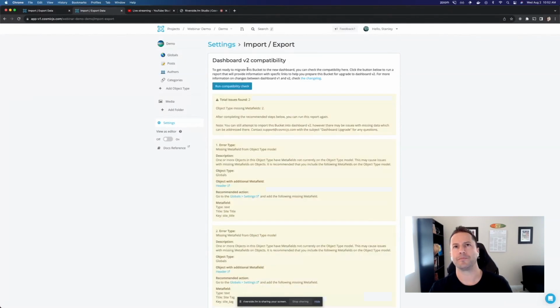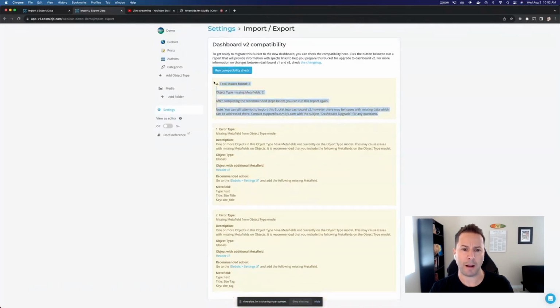If any problems are found, it's most likely going to be object type and object modeling discrepancies, meaning that you have a different object type model than you do for some of the objects in that type. That's because in the version 1 dashboard, you could create a different model on a single object that strayed from the object type model. That's been changed for the version 2 dashboard.